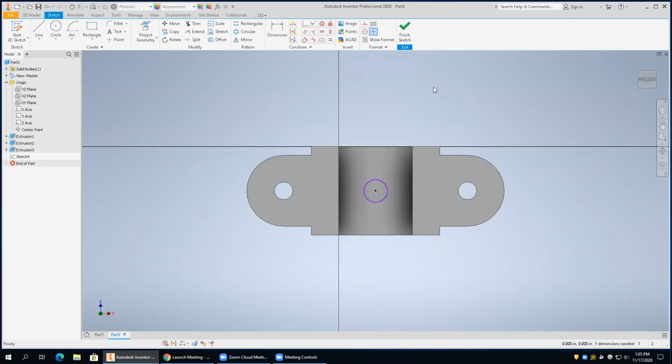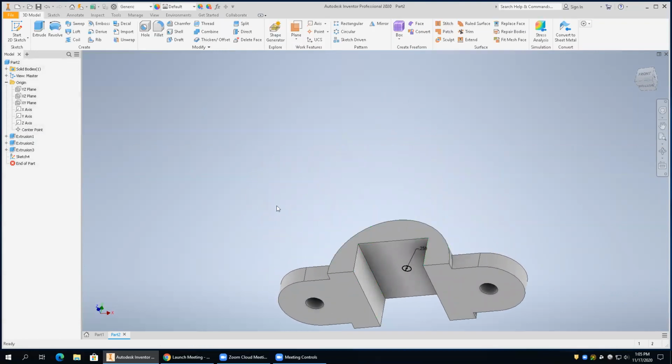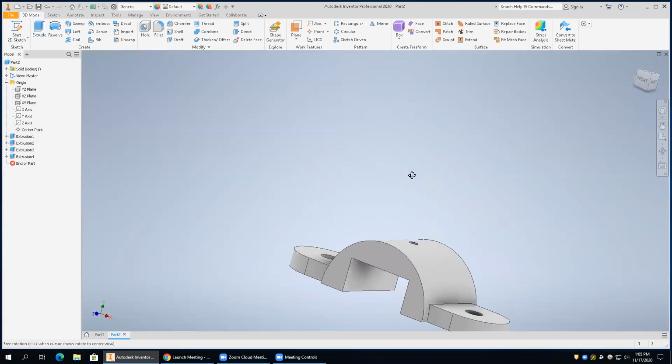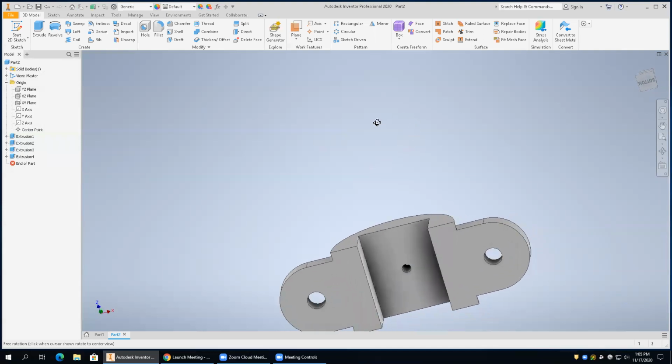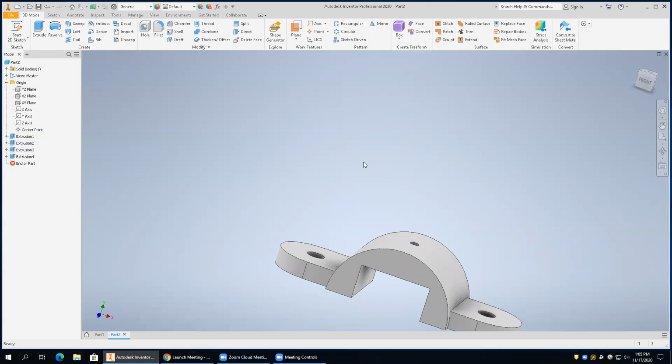We're going to throw a simple dimension on that. I'm going to go ahead and dimension that, and we'll make this hole 0.25. All right, so now we're going to finish that sketch. Make sure that you can see the sketch, like my view. Going to go ahead and do an extrusion. Select it into cut mode and do what's called a through all and hit OK. So you should now see that like that. All right, and there we have it.